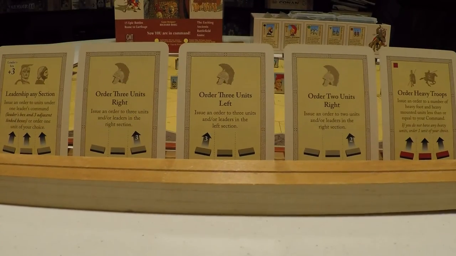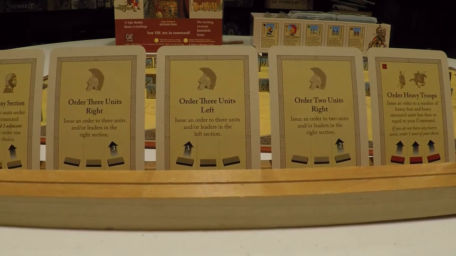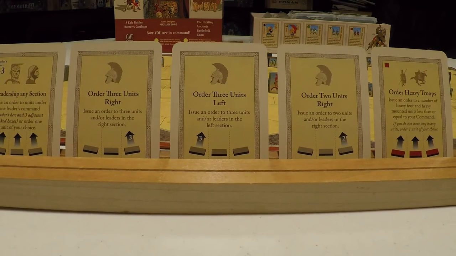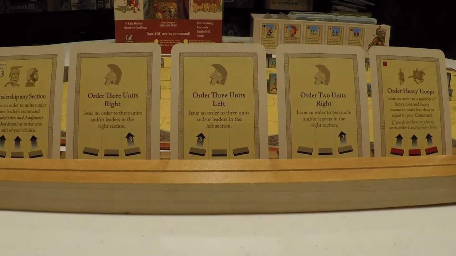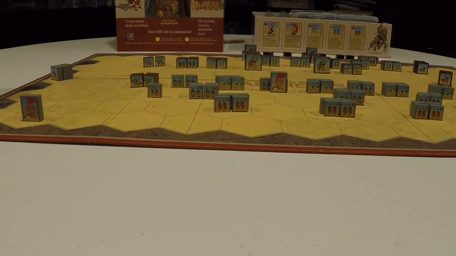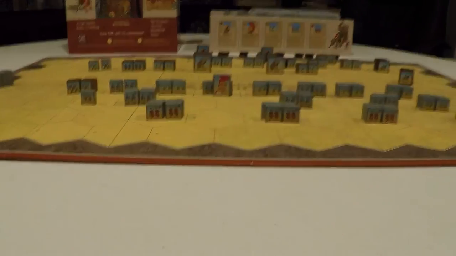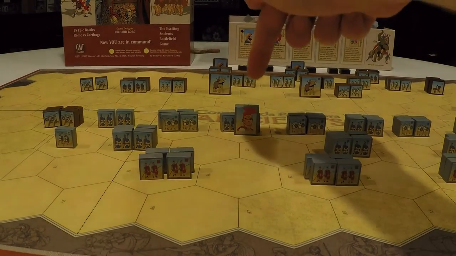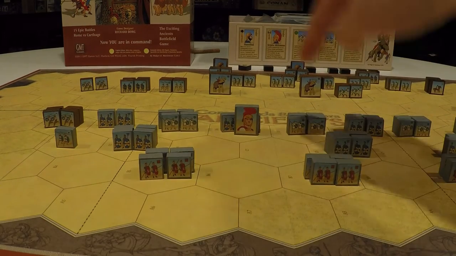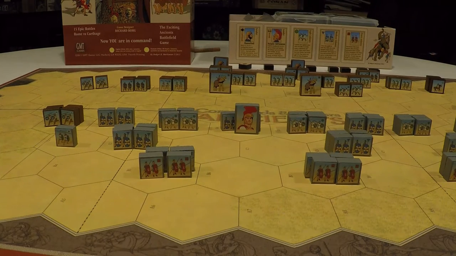All right, Rome. Leadership in any section seems preferable. Since we don't have any in the center in any other way, and I want to fight against those elephants before they have a chance to do anything in particular. So I am going to do that leader's hex plus three adjacent. So I'm going to activate this leader. This peltist, him. Then I get one more.